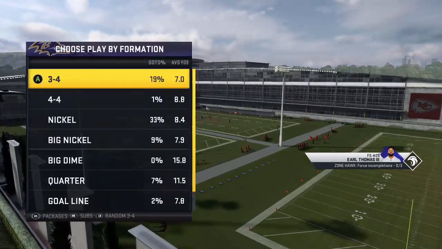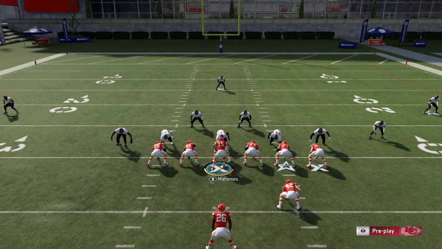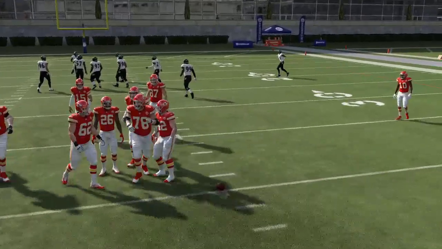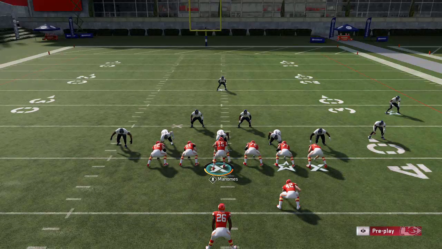Now we're going to go against a simple cover 3. This is going to be cover 3 sky, cover 3 mats, cover 3 cloud, cover 3 buzz, whatever you guys want to run. It's going to work against every single one of them. So the important thing is we need to be about 40 yards or further, and we need to be on the right hash. Now, it's not necessary that you be on the right hash, but do be on a hash mark. I'm going to be on the right hash because Patrick Mahomes, even though he has no look Deadeye, he still throws with his right arm.